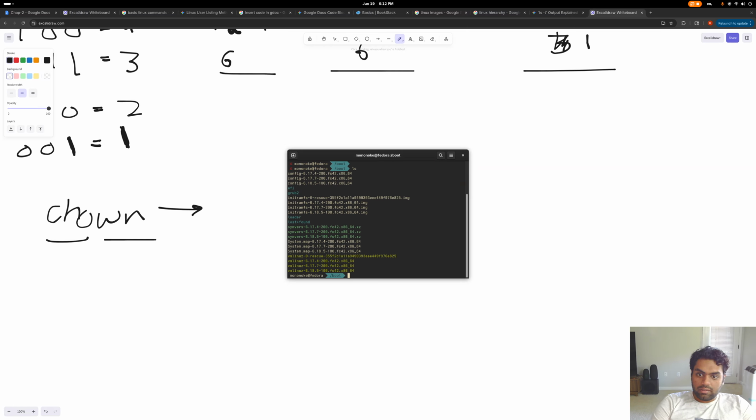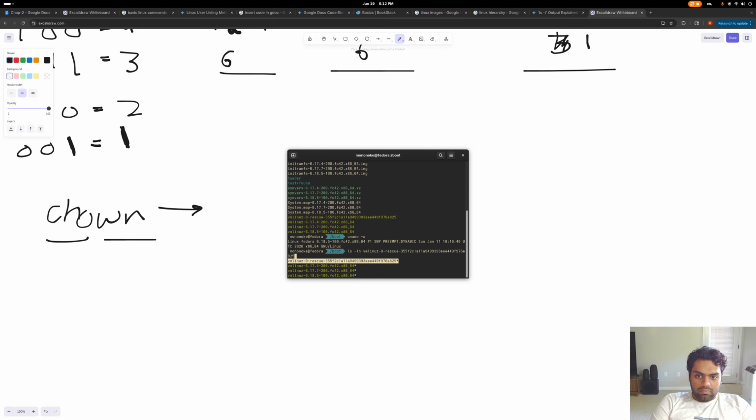Oh, just a second. Yeah, I can see my kernel with this, so I'm running 6.18 kernel, so I can probably delete 6.17. Let's try rm. Let's first look at the permissions. So read write executable, only root can delete it, and it's not a directory.